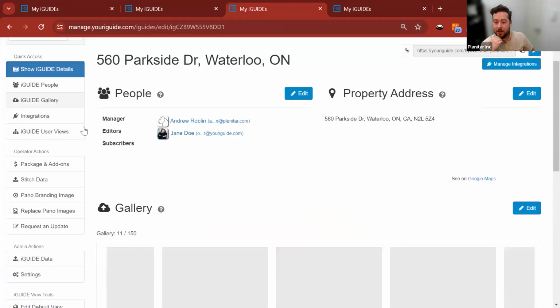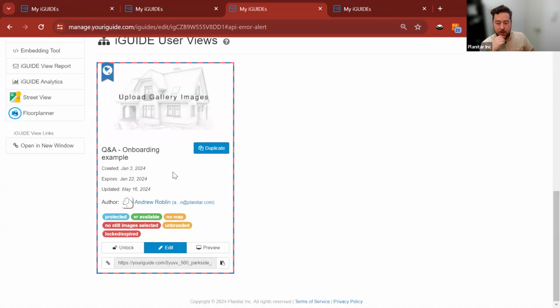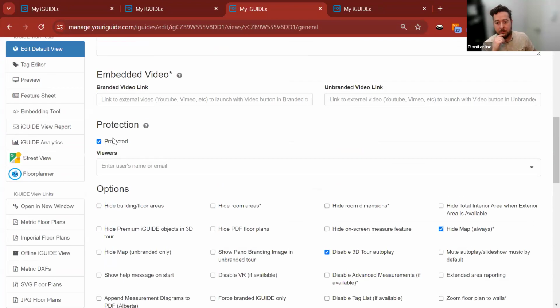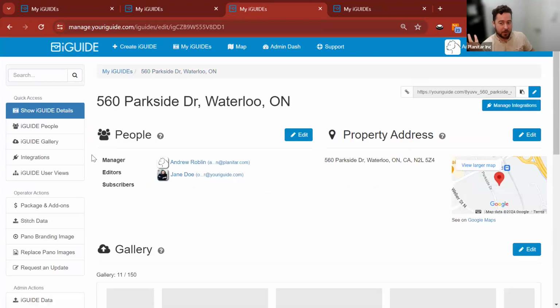So let's say this is our primary. We want to lock it and make sure that no one can access it, but we do want to share it so that someone else can make use of it. I've got this one protected. A protected iGUIDE is not accessible to anyone unless they are added as a viewer. So you're not going to be able to search it on Google. No one can open it unless, of course, they're added as a viewer. So if you've added someone's email address and they've got a portal account, when they get the URL, they're going to be requested to log in. However, you don't want that. You want to be able to share this with someone without them having to log in, but you also don't really want someone searching for it.